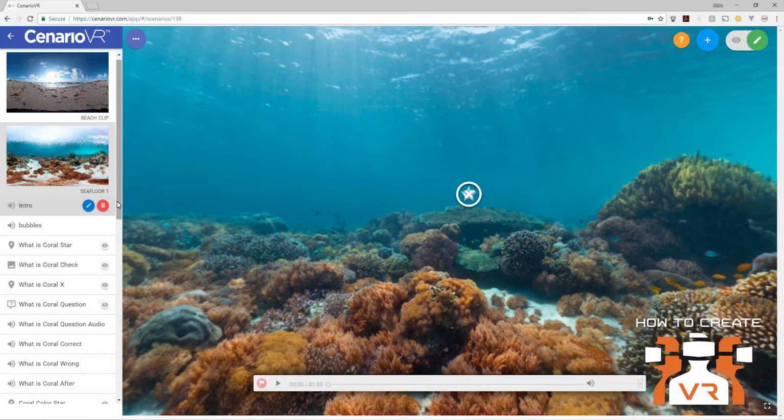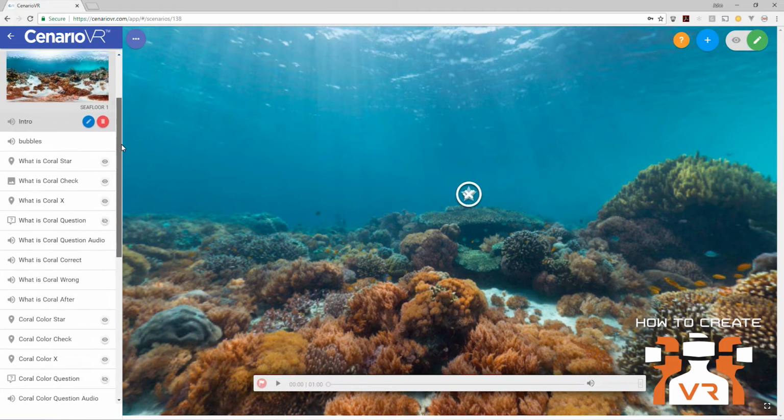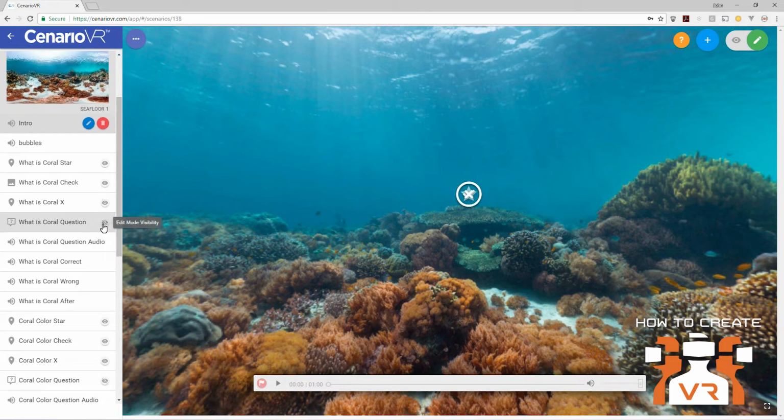Oh, I see, your objects. Got it. Okay. Yeah, we have a little icon over here that gives you a hint as to what the different things are. So we have an image, an X, a bubbles, and this scene is where it asks the actual questions. We have a few things here. We start with, and it's probably easiest to use with this, our edit mode visibility icon. So you can see that.